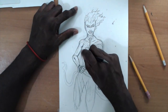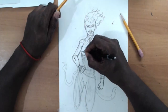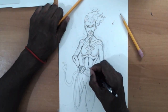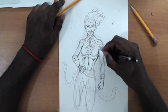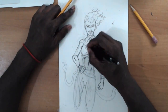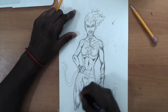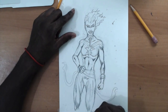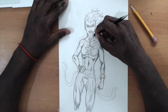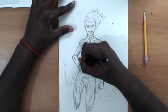She is kind of twisted to the side, so I wanted to make sure that comes out by making, as you can see, her right side shoulder a little larger because it's towards the front, and the left side shoulder a little shorter because it's turned towards the back, which would mean that I would have to create a little bit of a shadow on the tricep muscle on the back, and also put her left breast, from our perspective, in front of her left arm. And there I'm putting in a shadow right there.